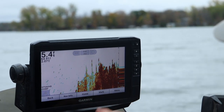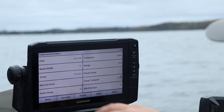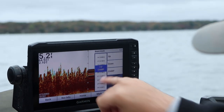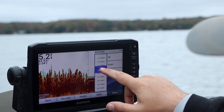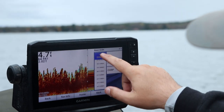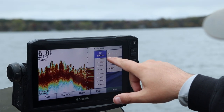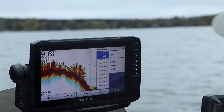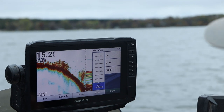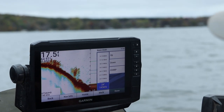If you have a newer unit, you can run what is called chirp. If I go to my menu and my beam width — these options will be different on different sonar units — you'll see I have it on chirp, which is a 19 degree cone right now. With Garmins, you can adjust the degree up and down. As you go up in degree, the smaller the cone angle and the higher the frequency. So 230 kilohertz is a 16 degree cone angle — a very narrow 16 degrees. Going down to 24 degrees, it's 45 kilohertz — a smaller kilohertz number means a wider cone angle.